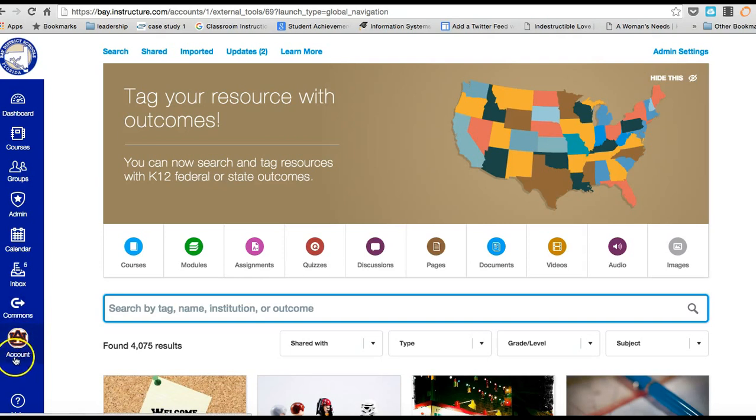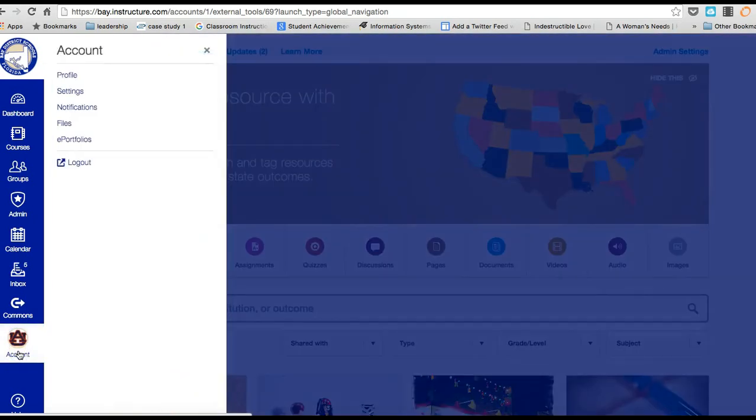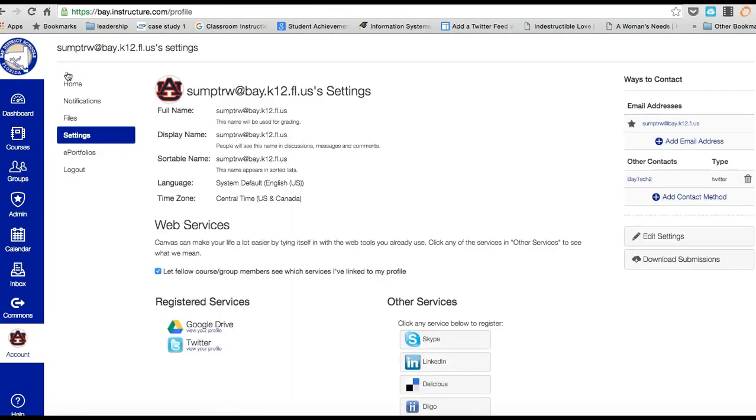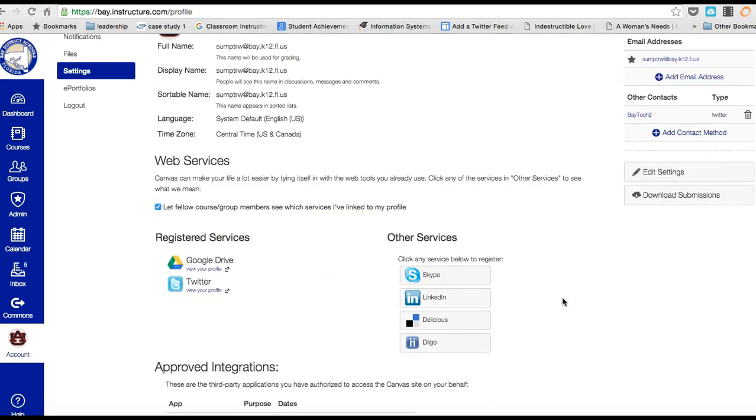Let's look now at the link on the left-hand side in the blue called Account. This is important because you want to set up your profile, so we're going to go there first. In the profile, the main thing that you want to start with is if you want to add a picture or another type of avatar, then the rest of everything pretty much stays the same. Also, under the web, another option in your profile is to register services. A couple of ones that you probably want to register are Google Drive and Twitter. Those will appear on your right-hand side under Other Services, and when you click on them, you'll be prompted to log into your accounts and then simply add them.